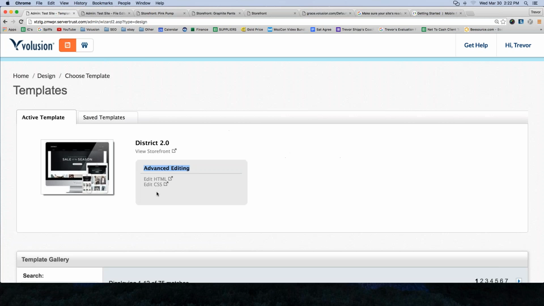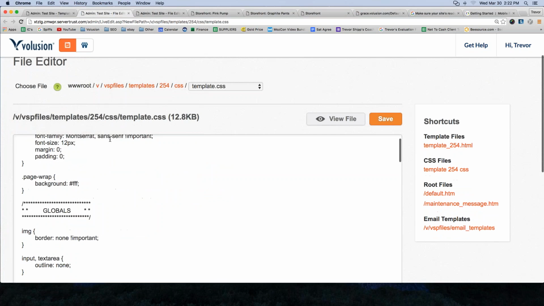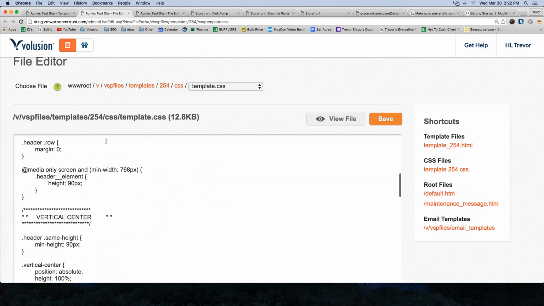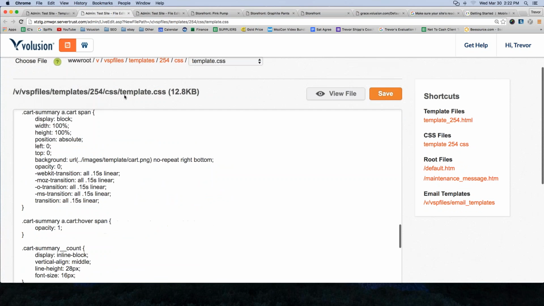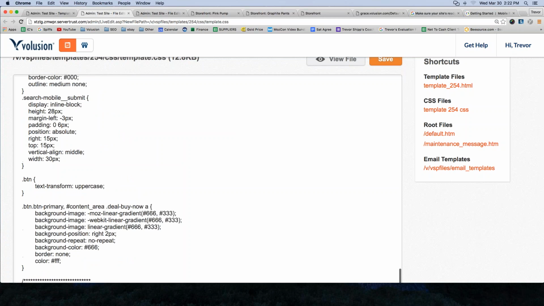You would have to come into what's called the CSS. Right here is a link to edit CSS. And inside the CSS, you'll see all sorts of different code. I'm just scrolling down so I can show you what it looks like. This is where you would change the colors on your site.